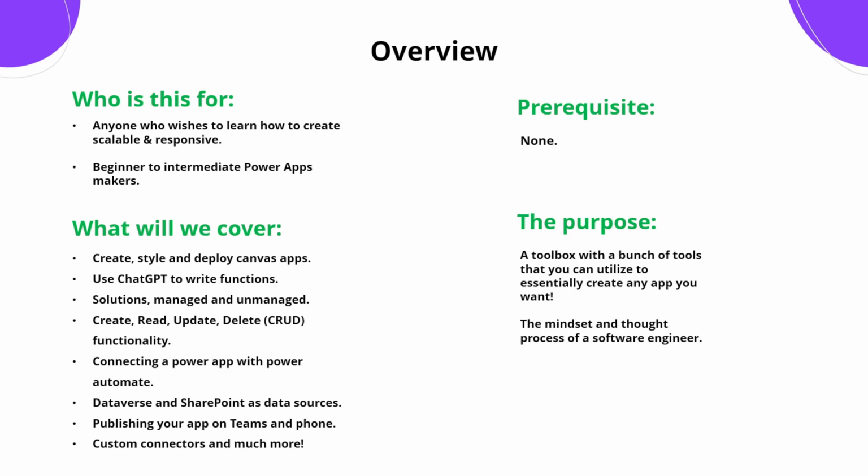As you can see, a whole lot of things will be covered throughout the course. We will go through how to create, style, and deploy a Canvas app. And for those who don't know, a Canvas app is a form of a Power App that you can fully design and control how it looks and works. Basically, you get a canvas that you can drag and drop components onto to make an app, hence the name Canvas app.